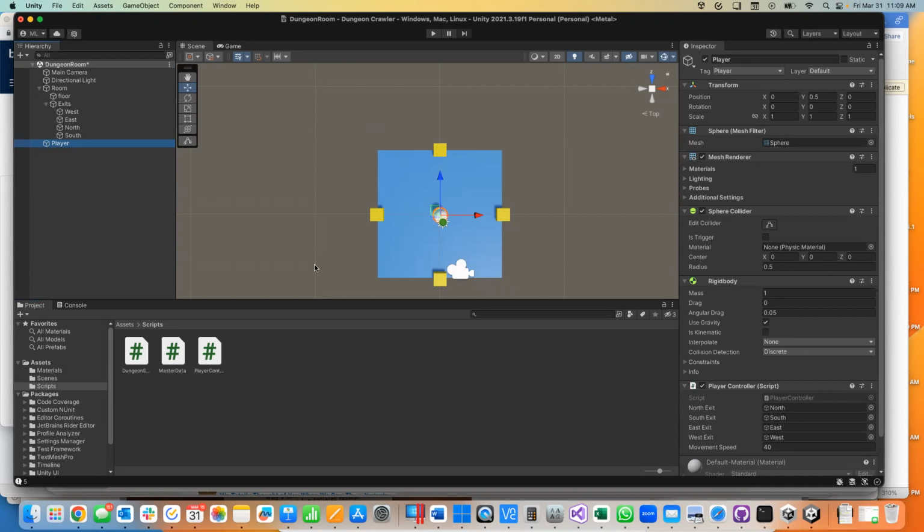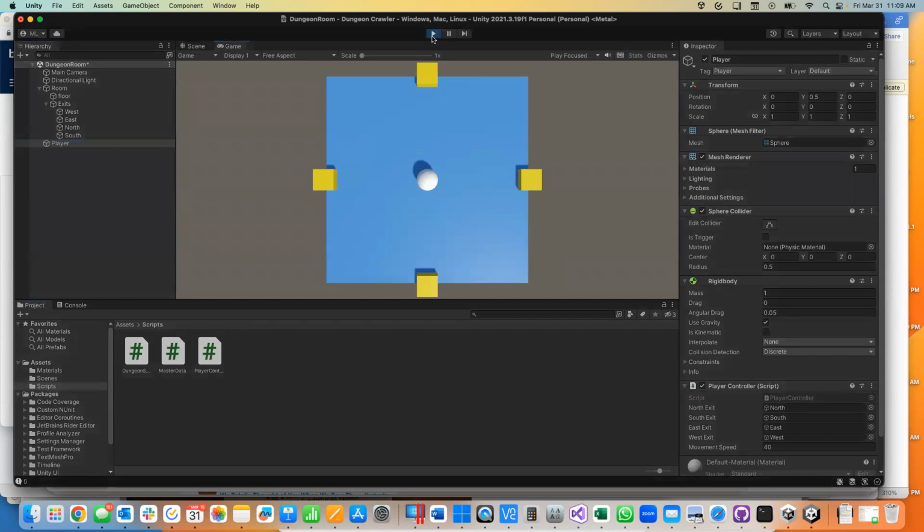Okay, makes some sense? The idea is when the game first launches, our player is sitting there in the middle of the room, and we can choose which exit we want to move towards. Right now I just have it working for the northern exit. So if I press up, he starts going towards the northern exit, but notice he just bounced off the door. The door also has a collider. He's not a rigid body, I don't believe, but he's a collider. Man, he threw me all the way back. In any case, we have that part going.